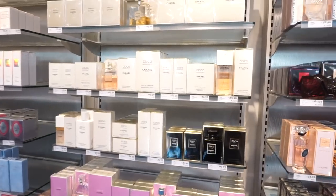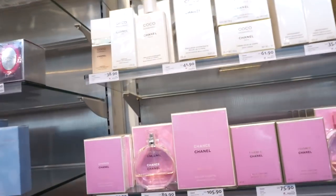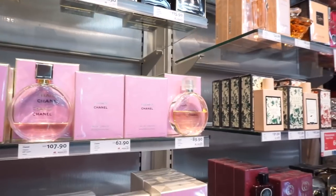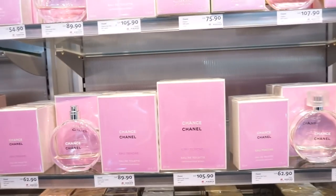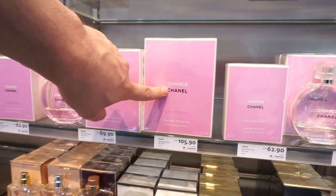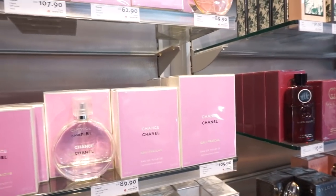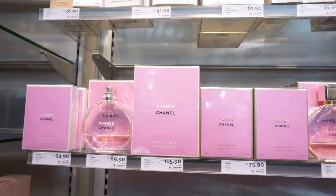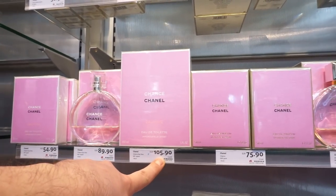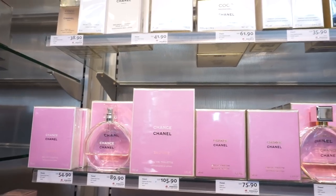I was told that there's an extra percentage off today. Look at all of these perfumes. Chanel. These are the prices by the way — they're cheaper in Europe at the duty-free. This is 150 milliliter — it's the biggest one they make of Eau Tendre. And then the same one as Eau Fraiche. Then we got Oviv in 150ml for 105.90. This should be cheaper than the regular retail price in Europe, plus we get an additional 15% off today.